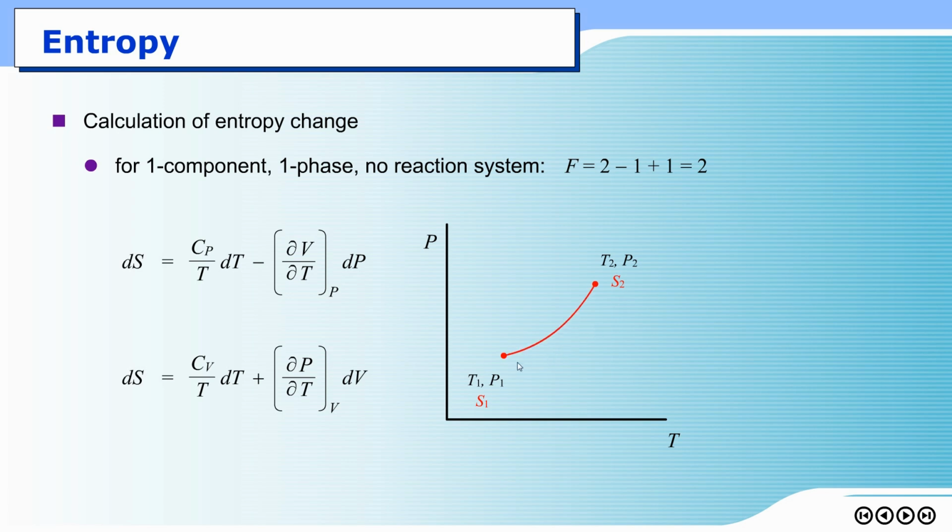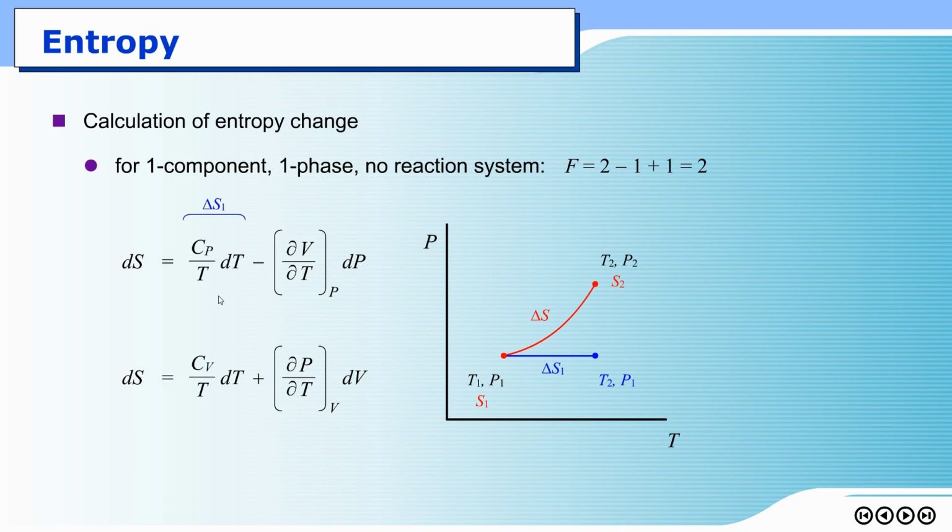The process takes place along this red line, and in general this red line can be reversible, irreversible, or any way. We want delta S, which is S2 subtracted by S1. From this form of the equation, if you notice, the first term is differentiated with respect to temperature, so the variable in front of it is a change at constant pressure. That means the first term can be represented using this blue line, a change at constant pressure P1 to this point, changing only the temperature. When you integrate with respect to temperature from T1 to T2, that corresponds to the first term in this equation. Let's call this delta S1.